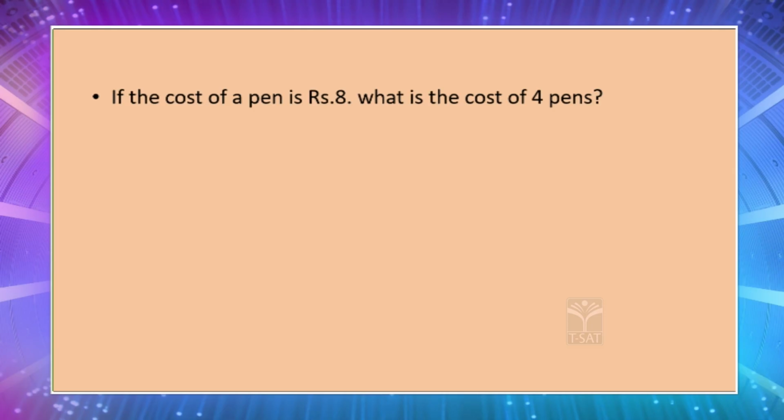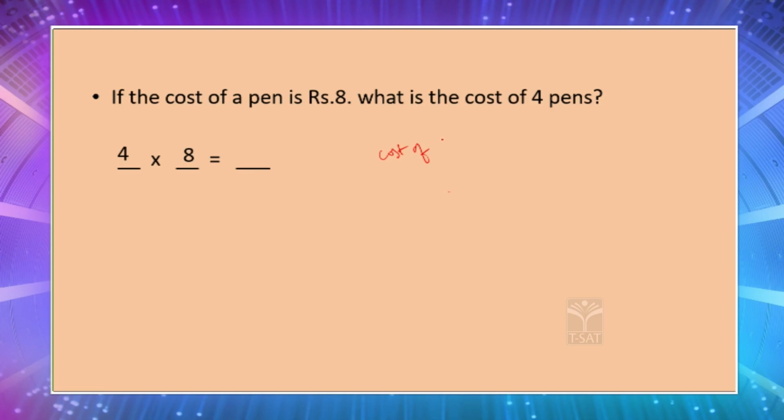If the cost of a pen is 8 rupees, what is the cost of 4 pens? See, we have the price of 1 pen and we have to find the price of more than 1 pen, that means 4 pens. So, if we want to calculate for more than 1, we are using the multiplication concept. So, like this, it will now be represented as 4 into 8.